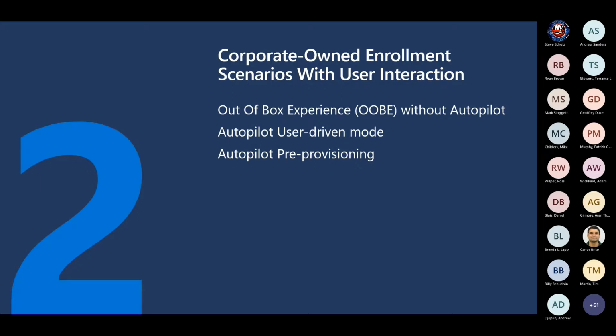Now let's shift focus to the enrollment flow for corporate-owned devices. And this flow, we're going to divide it into two main flows. One with user interaction, which is the one we're going to start here, and the following without user interaction for those scenarios that you do not want to have user interaction doing the provisioning of the device.